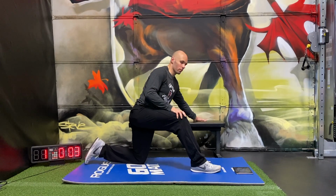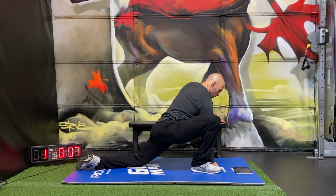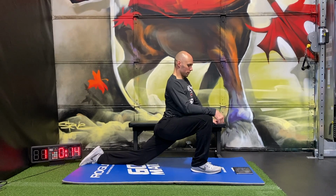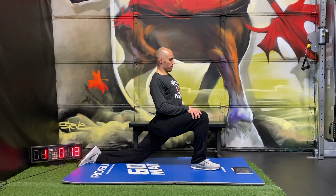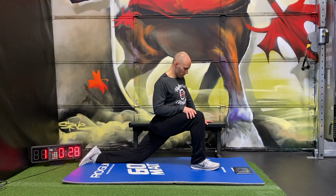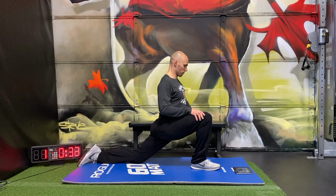In today's mobility, we're going to use a bench or an ottoman or your couch or your bed just to assist in keeping us upright a little more and get a little more of the hip flexor on the side that is closest to the bench. So you can see that my leg is back on the left side. I'm able to use the bench to create some leverage to push upwards. That could be your elbow on the side of your bed if it's a high bed. I'm really able to push the hip in. I can rotate my body over to the side, lean back extra.